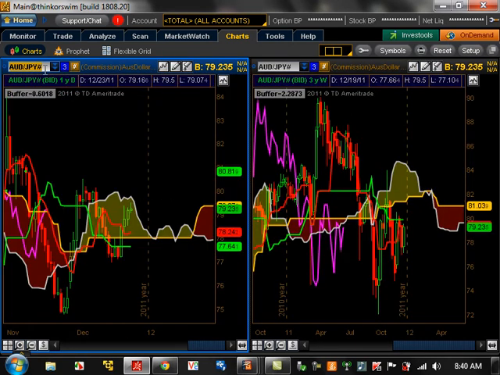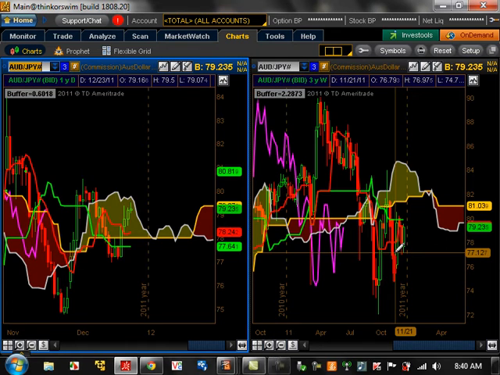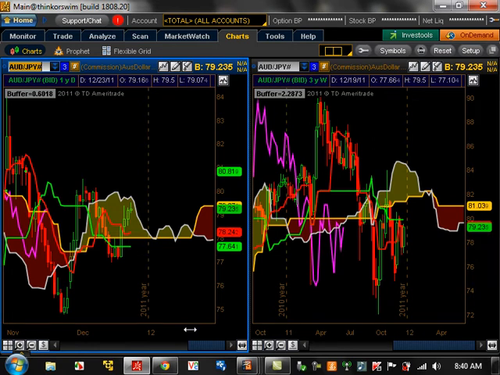Let's go to Australian yen. Here it's in the cloud on the daily, so it's consolidating. You could see we started going downwards, then came back up. We're consolidating in this area, hanging around 80 right now and really not doing anything. If this starts pushing downwards, it's got to get below 77. If it does, then it can start a trend. But until then, it's really not going to do anything except consolidate.